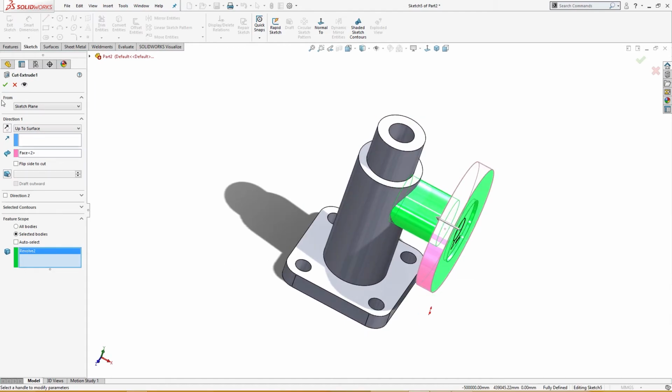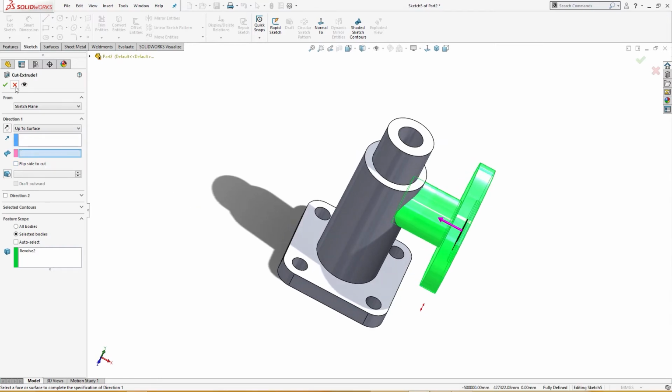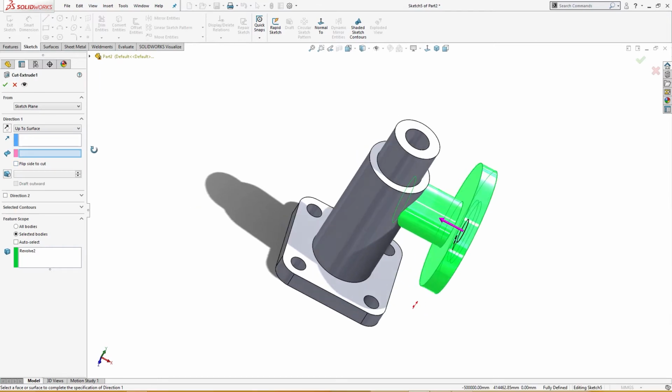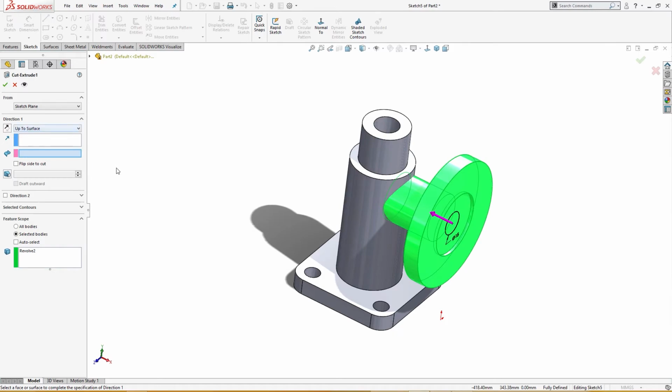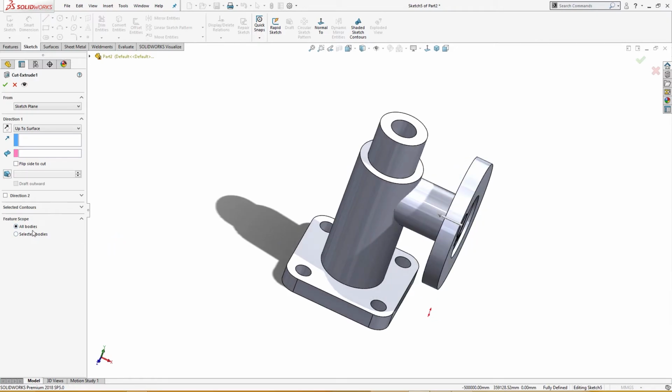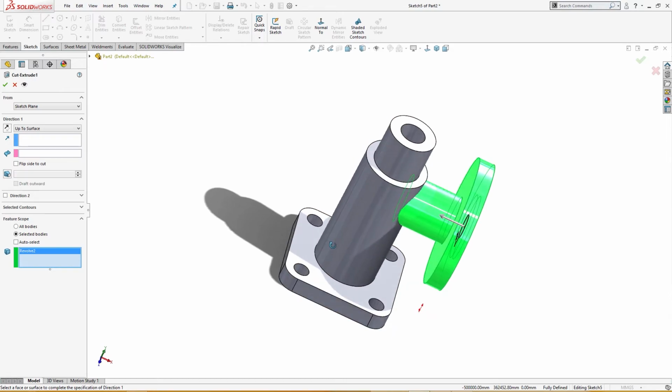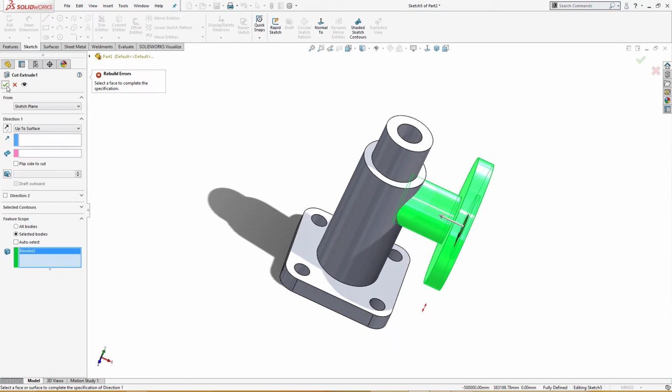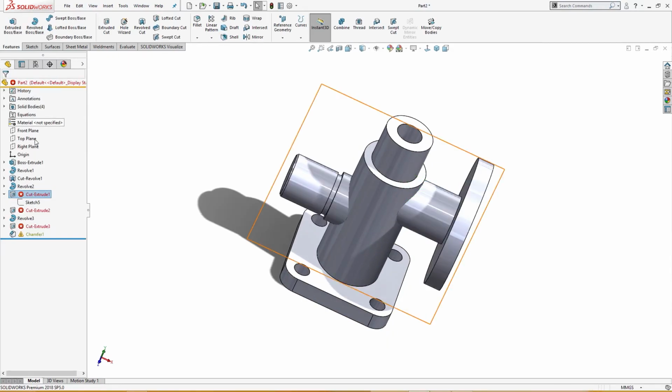Revolve. Okay. Selected bodies is this to cut. It should cut, but it is not doing this. I don't know why.